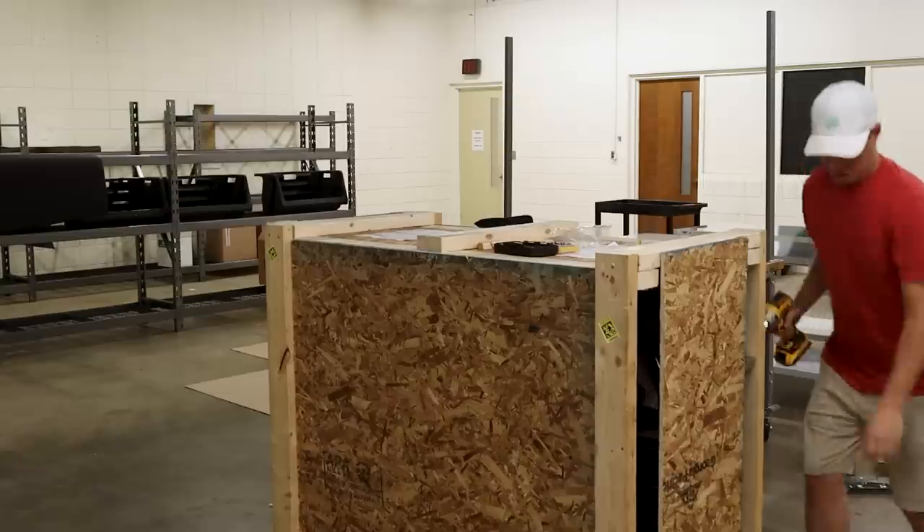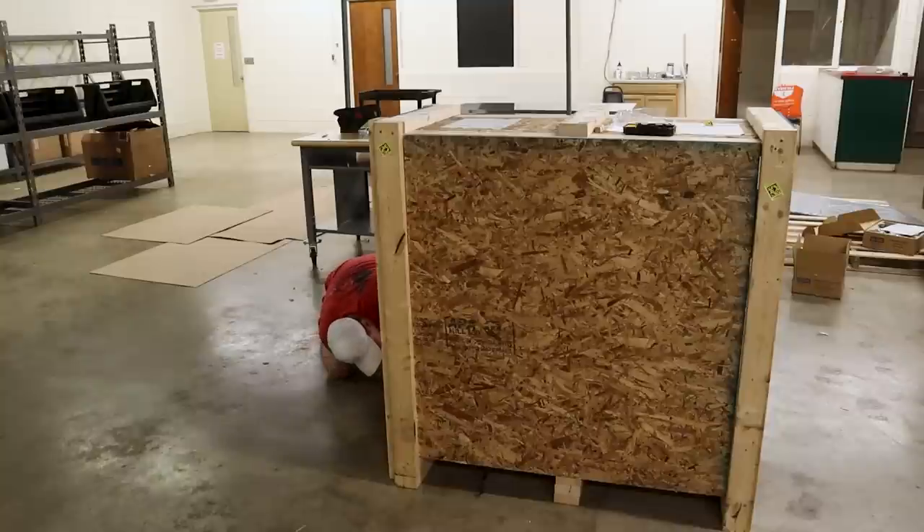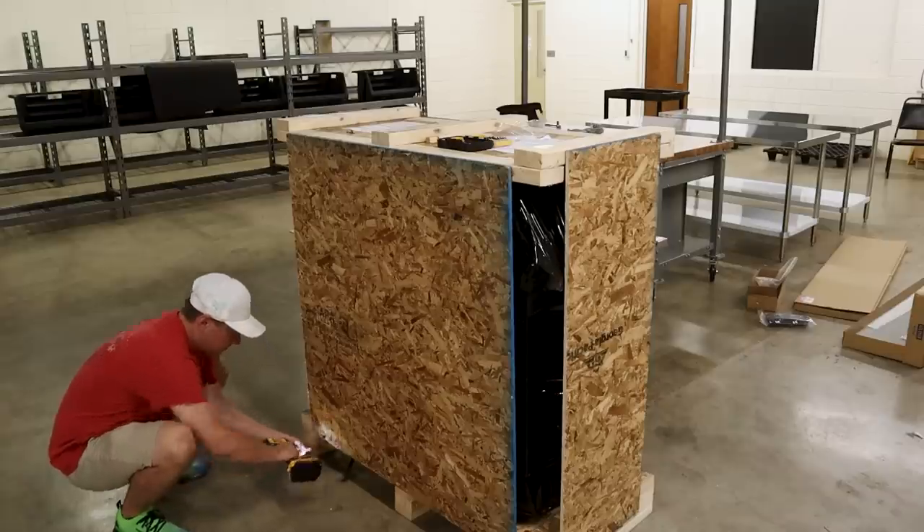I bought a $21,000 mixing and filling machine for candle making. Am I crazy for doing it, or crazy for not doing it sooner? Today I'm going to tell you about a new piece of equipment I recently bought for my candle business — what it is, how it works, some examples of using it, and why I decided to go ahead and do it. I'm super happy to have it, so let's get going.